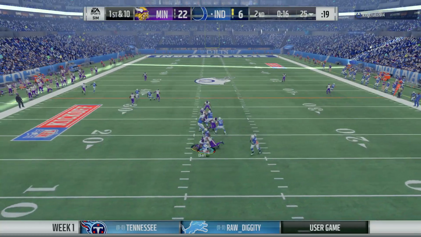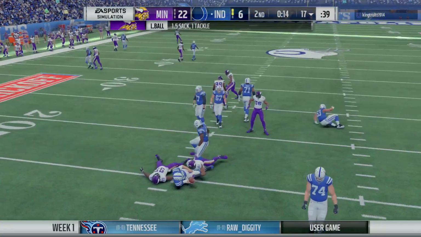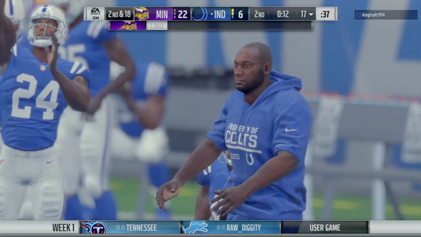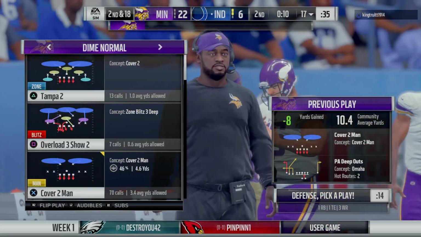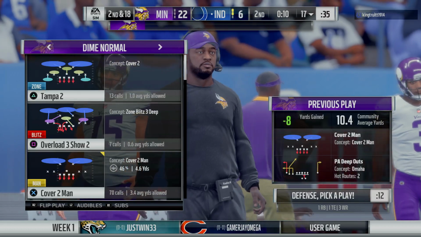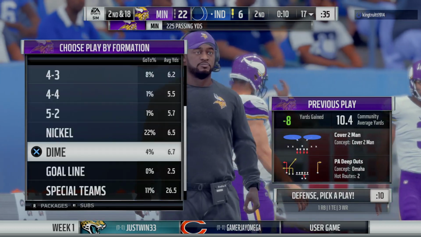They'll try and start this drive in the air. Pressure coming from the Vikings, and they get there and bring him down. This has been a tough one for this offensive line. It appears almost like they've been on roller skates this entire game, the way they've been pushed around. 6 sacks given up in this one.